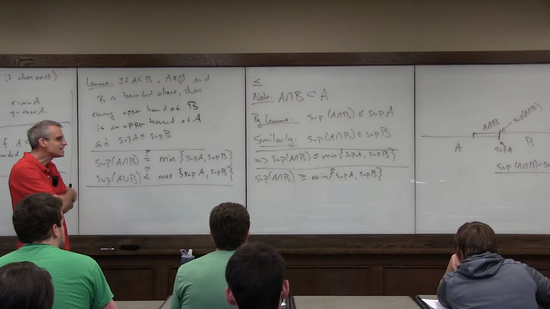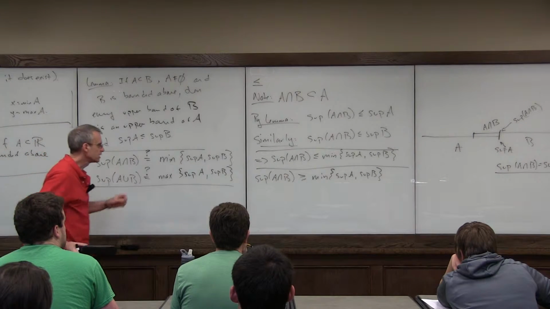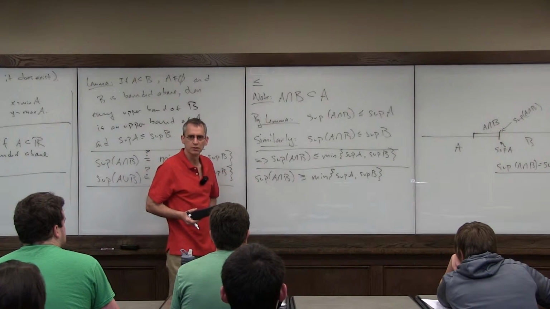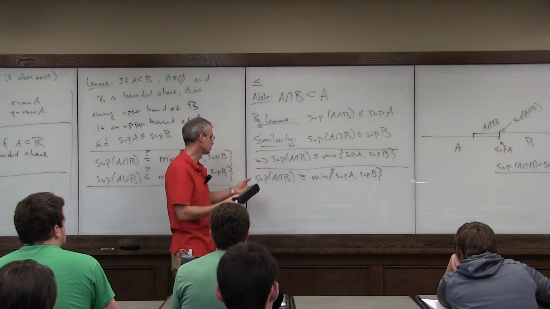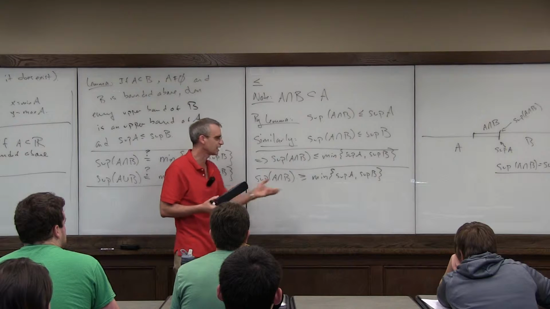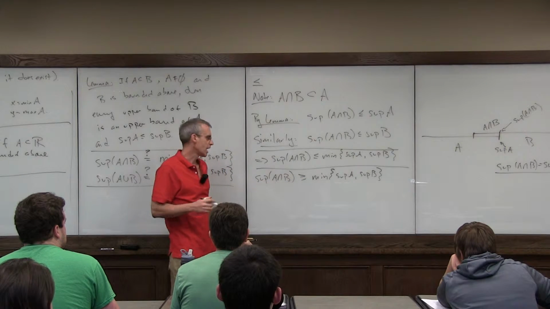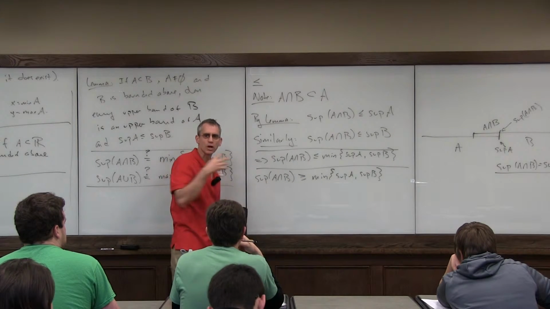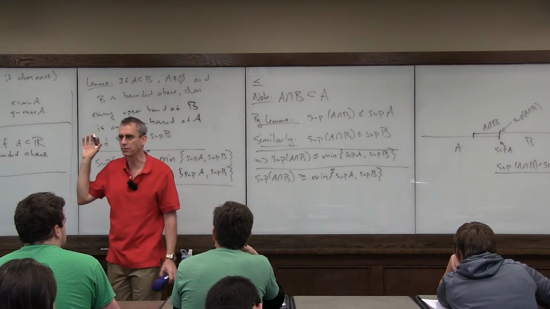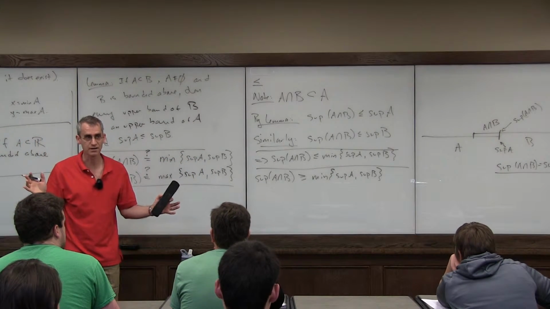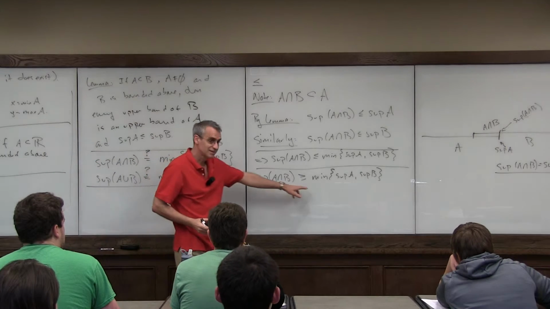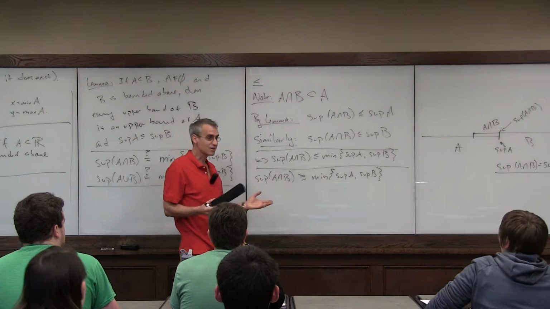What's the easy inequality to prove about a sup? What's the thing that's easy to do that I mentioned earlier? Which direction? Sup bigger than or equal to something or sup less than or equal to something? Yeah, if you're trying to prove sup less than or equal to something, what do you have to show about that something? Upper bound. It's an upper bound. Done. Right? Okay, what do you got there?